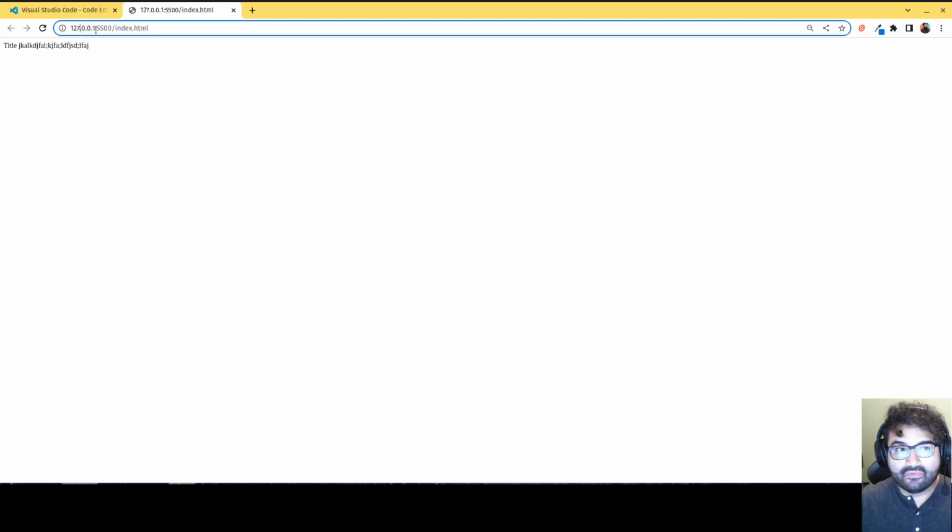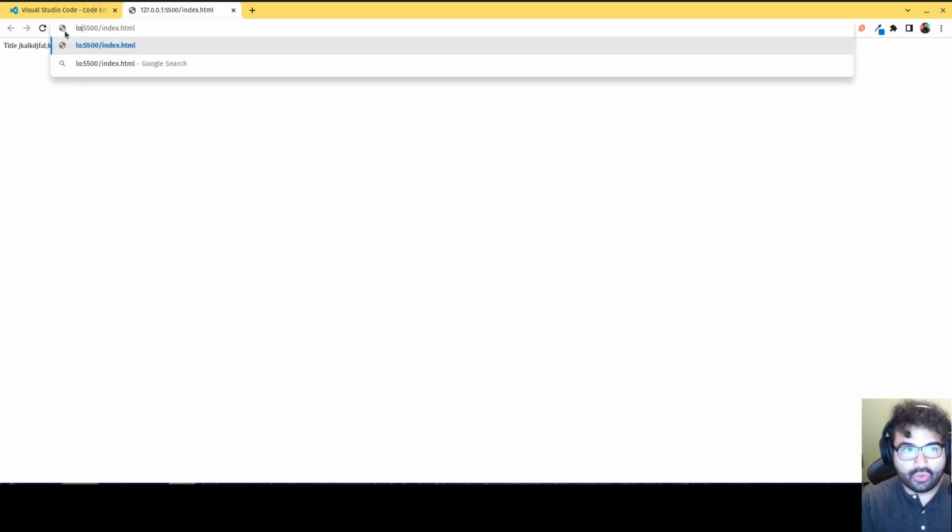Another name for 127.0.0.1 is localhost. Sometimes you'll see localhost, and localhost is just a word. The browser knows that whenever you go to localhost, what you're really saying is 127.0.0.1, in the same way that when you type in google.com, it knows that really means some other IP address for some computer somewhere else. The only difference is that this is based on your computer.